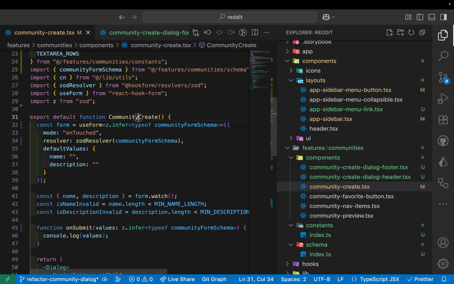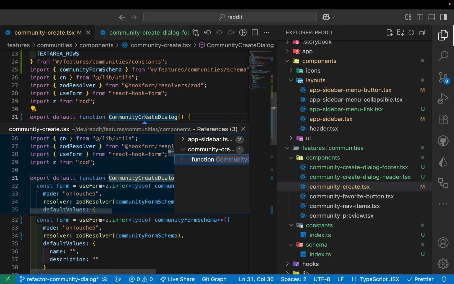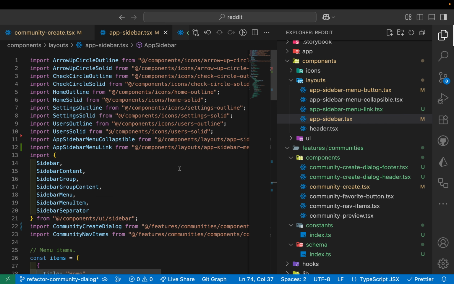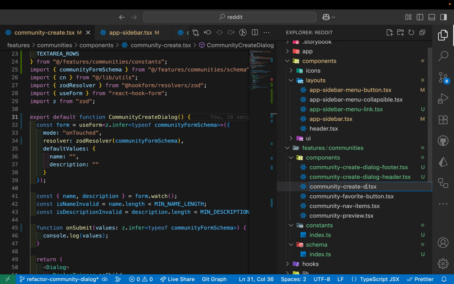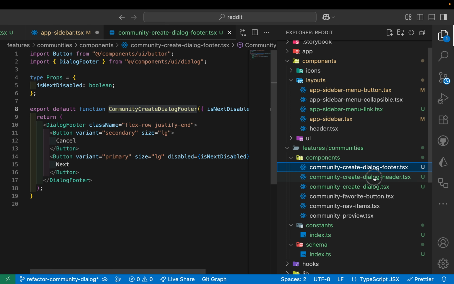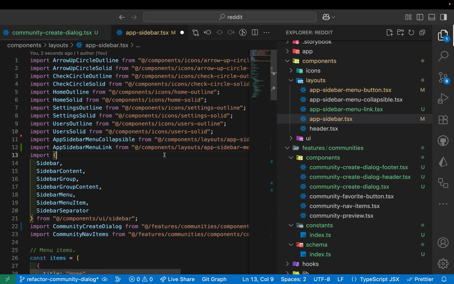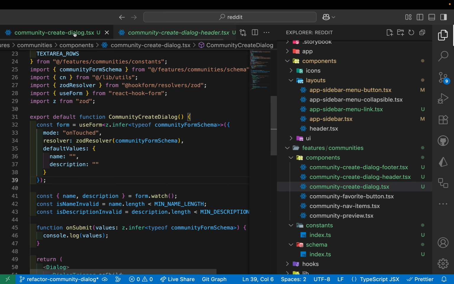One thing I really didn't like is this one. I want to call it dialog, okay? So I'm gonna change where it's being used. In the app sidebar, only one place. So I'm gonna just replace it here. There we go. Then I think it's imported properly. Here we go. So everything is changed, and then change the file name to dialog. Yeah. So then the files line up together, right? So then I can find the component a little bit easier. Yeah, looking good. Now let's just save it and then shut down things that we don't need, right?